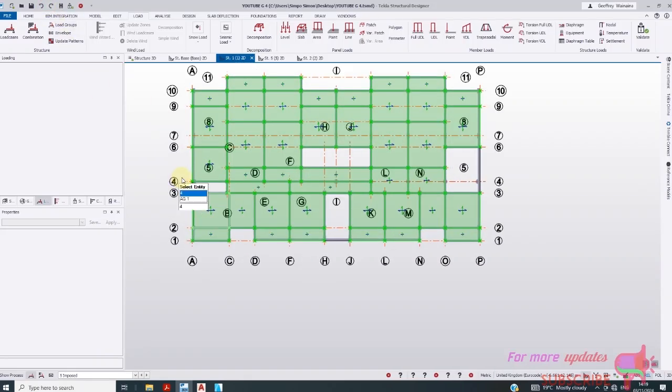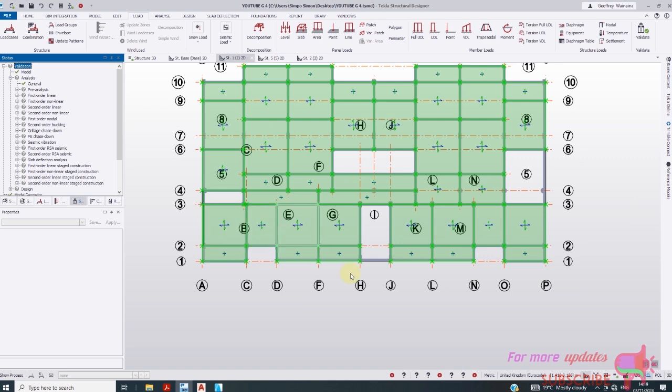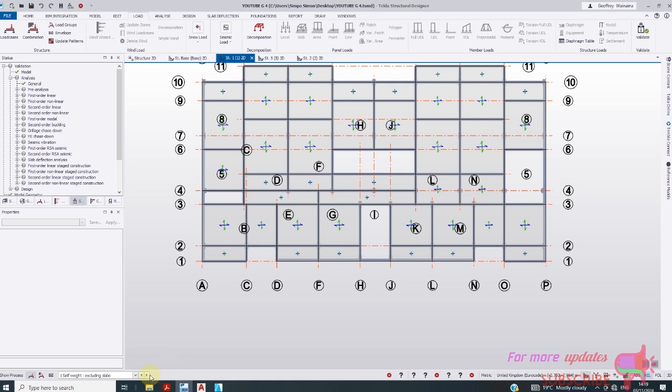So let's validate the model, and the model is still valid. I have all those for imposed load, for dead load, for self weight, slab self weight.